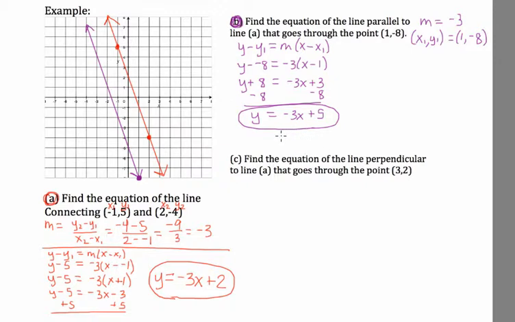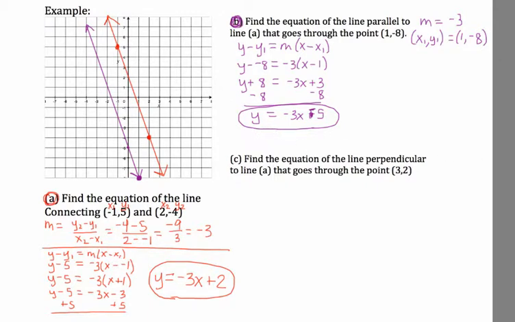Oop, it should be -5, right? +3 minus 8 is negative 5. How did I catch my mistake? I looked at my line and I said, hey, that y-intercept looks to be negative 5, not positive 5. So sometimes graphing the line and doing your algebra at the same time can help you to catch some mistakes.